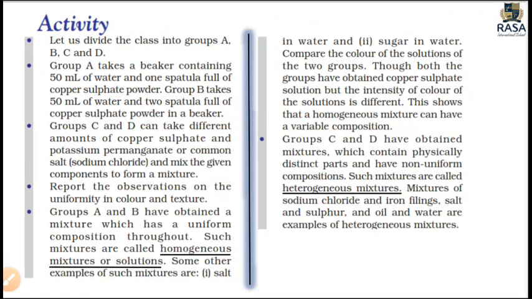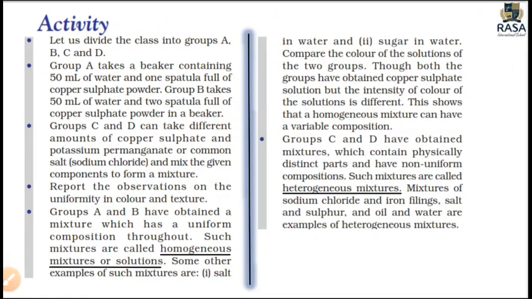Now they have to give the observations. Report the observations on the uniformity in color and texture. When copper sulfate is dissolved in water, it forms a blue color solution. When they mix one tablespoon in 50 ml of water, the color is blue, and with 2 spoons, the color is also blue.